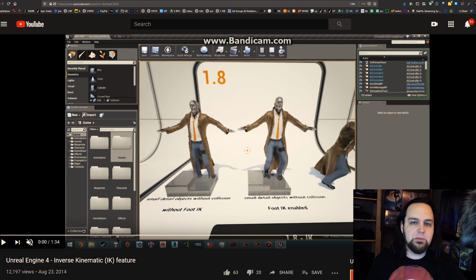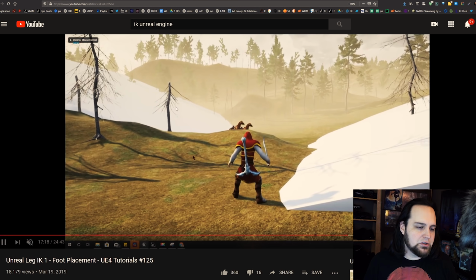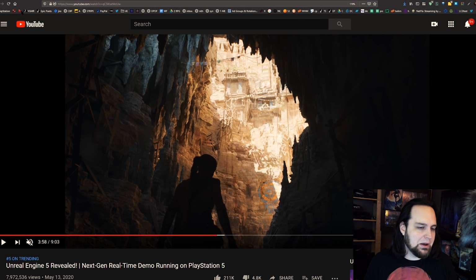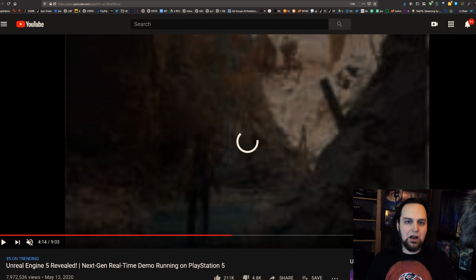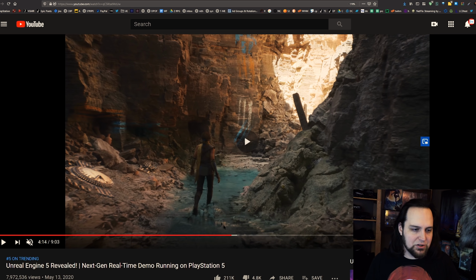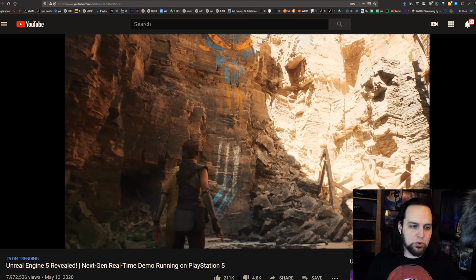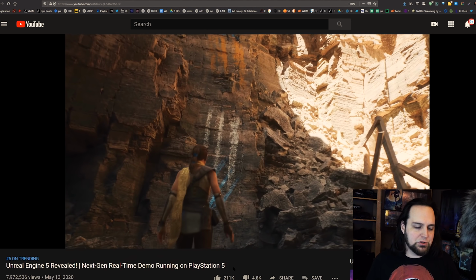Let's talk about kinematics for a minute, because in the original article they went on and on about how you're going to have to create extra animations to do things like climbing up walls. Like right over here, there's a scene where she's climbing up a wall, and it's like, well, now we're going to have to do more animations. So it's insinuating that this is going to create more work for the developers when you're climbing.